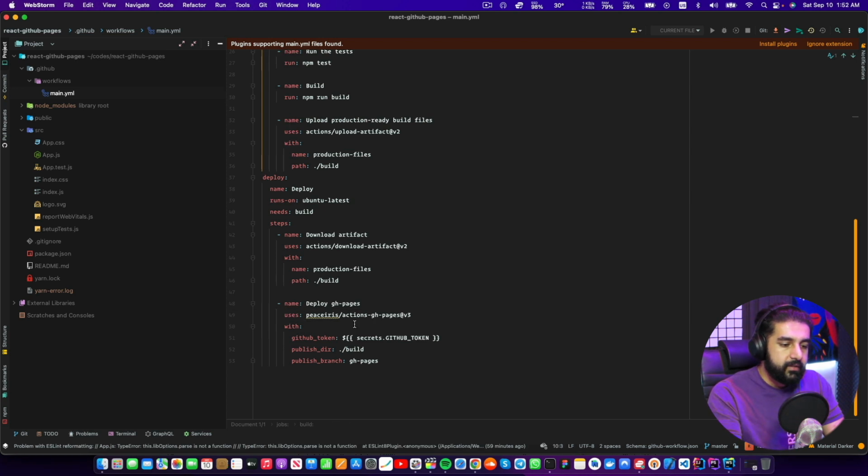The only thing here is that the GitHub token is given with this variable, and this is a special variable because secrets.GITHUB_TOKEN would create a token for this runner running inside the machine. So it would be auto-generated. You don't need to add any SSH key or secret keys to repositories. And I'm specifying that my publish directory is build because, as you recall, in the previous step we downloaded our artifact in the build directory, so it would be serving our static files from there.